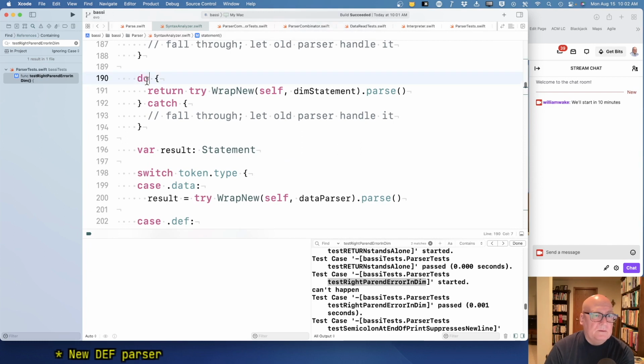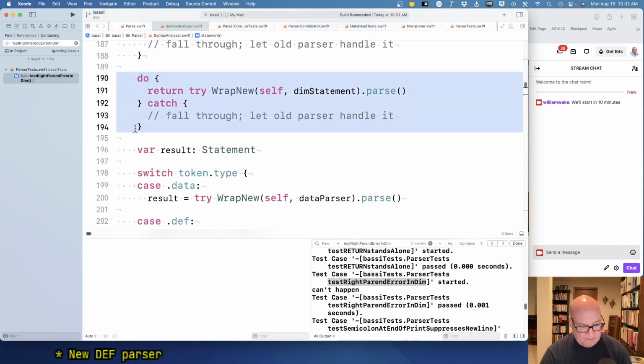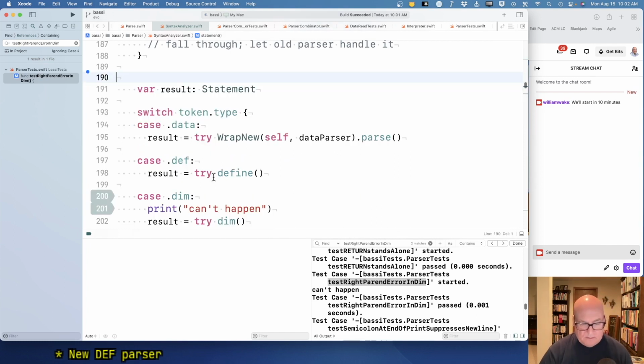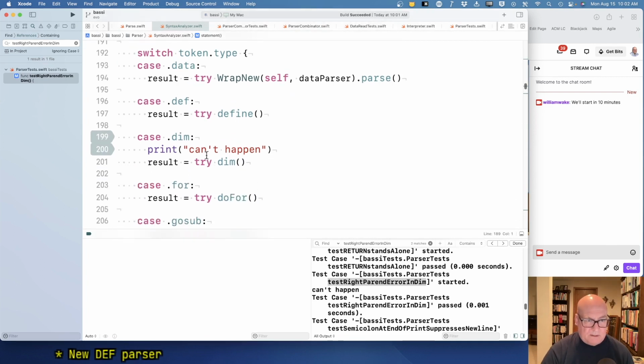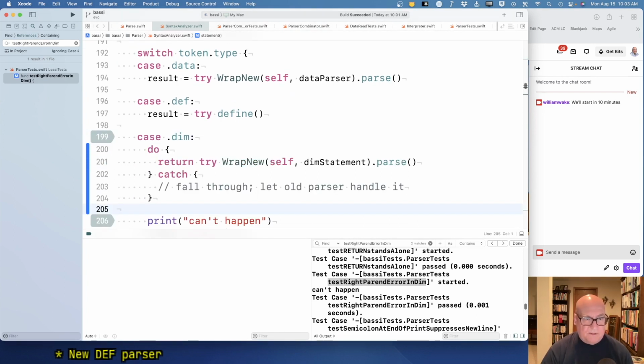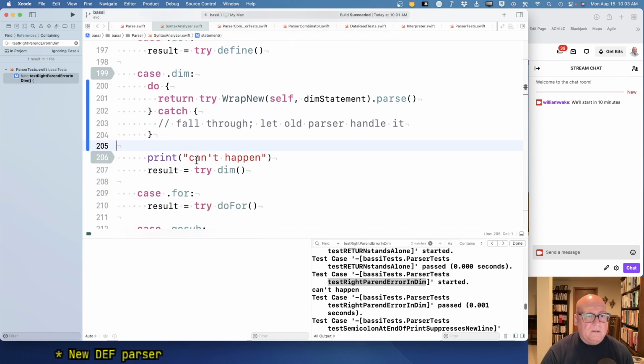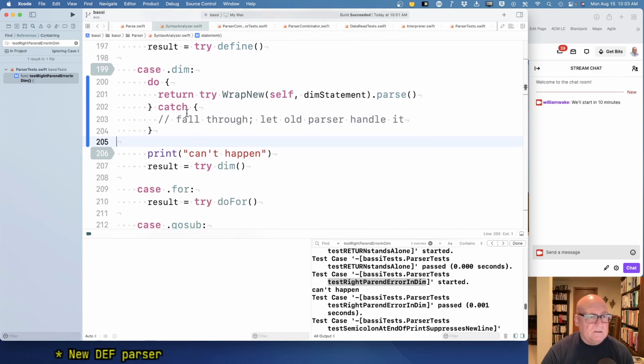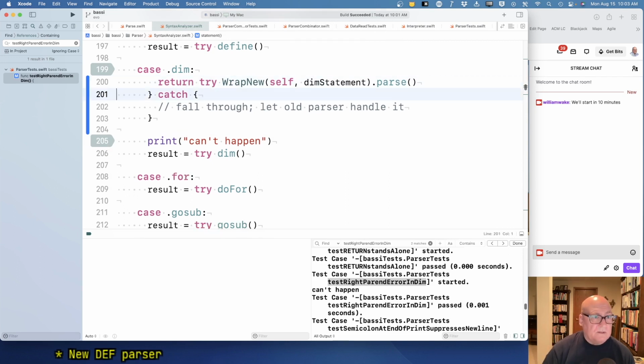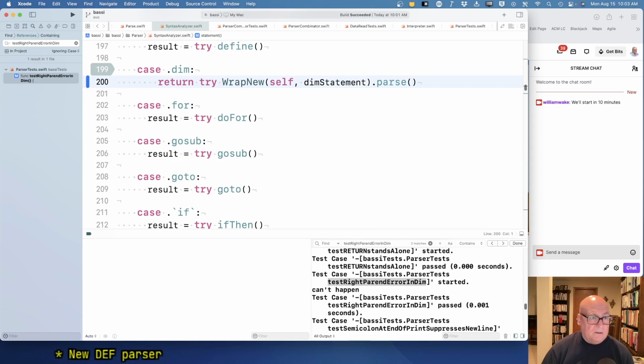I think we want to change this around. Okay, because I think now we have a full parser for this. I think we just want to return the result of that. It's supposed to work. It's supposed to be properly wrapped, and it's supposed to have errors if it should have errors.